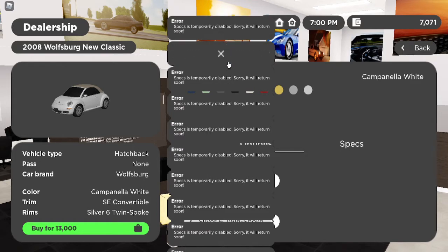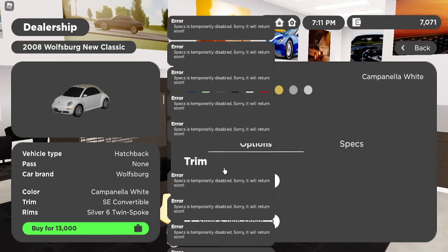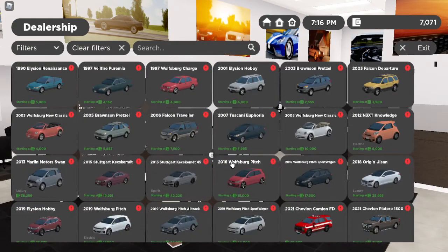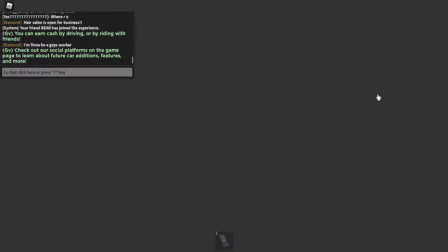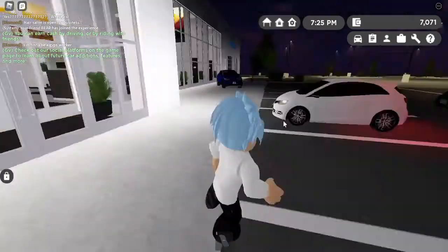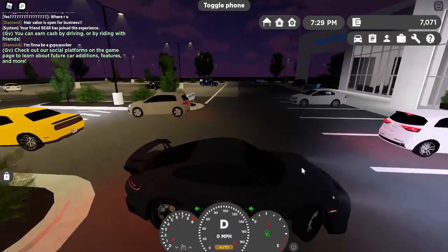Okay, go to 13. Go to the 13 dollar one. Yeah, that. Cars don't cost $13. So we can't check that one. My car go... oh, can't check that one either. Great. Okay. But at least, I mean, mine's a sports car. Yours is my classic. Okay, fine. So then, how about we do a race?